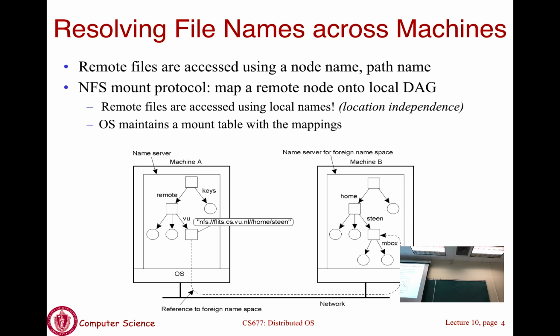Very simple concept, but when we talk about distributed naming, we are going to do the same thing. You are going to use multiple machines to get the answer. Each machine is going to do part of the name resolution for you. This is called name resolution. Any questions here?